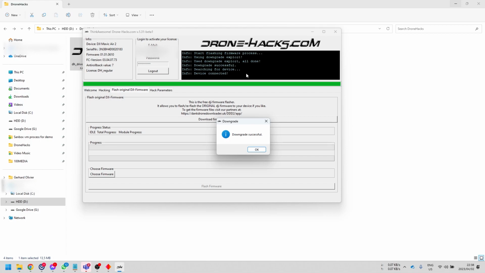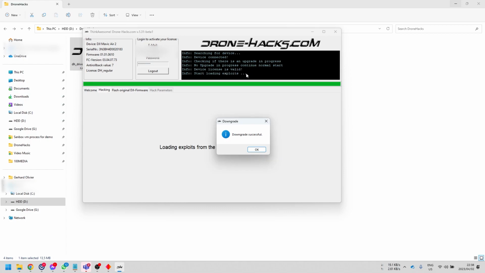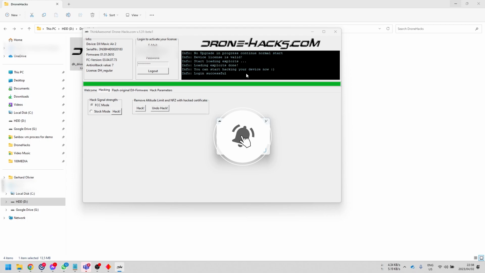And there you go, guys. As you guys can see, on my machine it took about 7 or 8 minutes, so in your case, it might vary slightly. The one thing to know is that if you are doing this, keep a look on your drone. You'll notice that the rear LED lights of your drone will flash yellow very quickly. If it's flashing yellow really quickly, it means that it's busy writing the firmware, meaning that you are still in the process, and you'll see your drone restart quite a few times and go through the process. But if the lights flash yellow very quickly on the rear, it means it's still flashing.